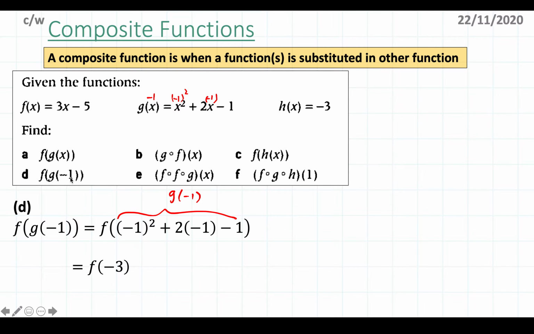It means that g of -1 is equal to -3, and now I have f of -3. So I know how to calculate this. I'm just going to substitute -3 into my function f, and I'm going to get -11. So that's the process that you have to go through. It's just a matter of substituting. First, you start with the inside function first, and then you work your way outwards. And either you're substituting a number or a letter. So this would give me -11.